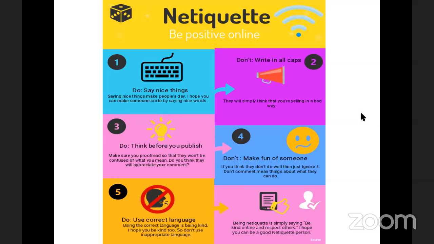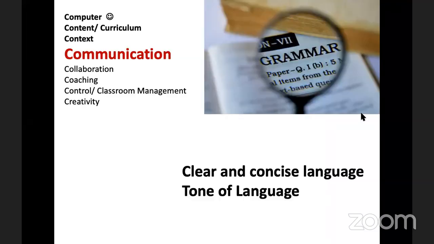And then please be kind, kasi we have a lot of disagreements within teachers, within students, if language is not being careful. Even the way you write it, some people kasi are not yet aware that if you write your comment or your post in all caps, it's either an emphasis on it, or if all the words are in emphasis, that means you're angry. So you avoid putting your comments or posts in all caps because that means you're angry. Don't make fun of other things, be kind and respect, but also set an example.